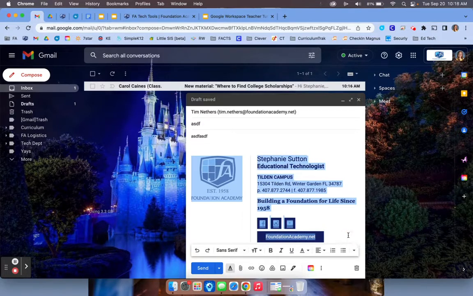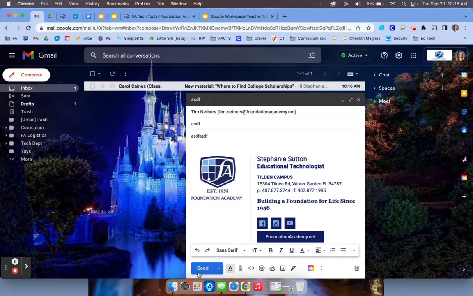Your signature should auto-populate here. If anything in your signature is incorrect, your title, campus, etc., please send a ticket in to the help desk. If your signature does not look like this, if it is a different version of the signature, please submit a ticket. We need to update all signatures to be accurate. With that being said, I will show you in a moment how to check in your settings that it is made so that this can auto-populate. It might be that the signature is being pushed to your account, but you have a setting changed to an old signature. So I will show you how to do that.